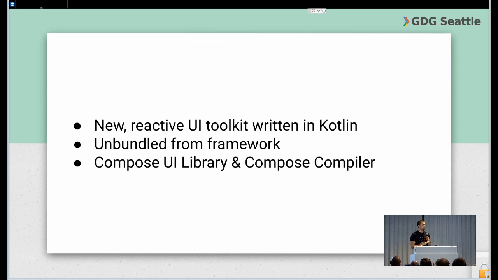And another of the really interesting things about the Jetpack Compose project is that it will be unbundled from the framework. So the team is taking the same approach that they have with Jetpack and the support libraries as a whole, and building this new toolkit that can then be shipped faster and iterated on without having to worry about your min API catching up to whatever release a certain UI bug fix was in. And the Compose project is really two main things. It's this UI library, which is all the new components and widgets, and then a Compose compiler that honestly is a little bit black magic still at this moment, but essentially behind the scenes, it is generating the code for us that knows how to take in the state, do all the diffing, and give you efficient rendering and UI updates.